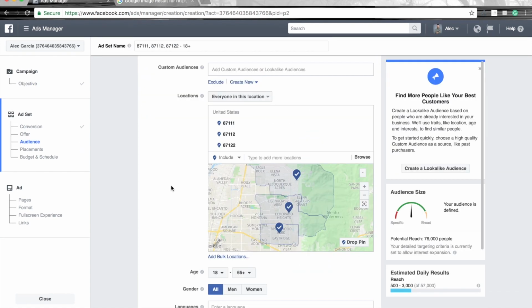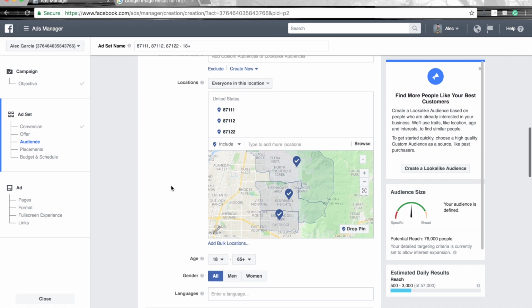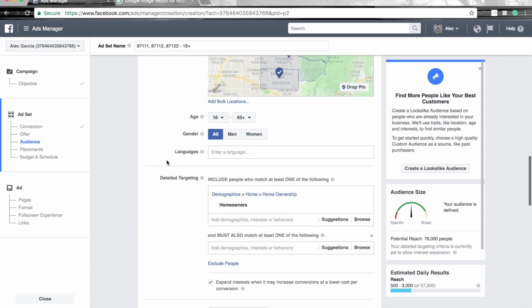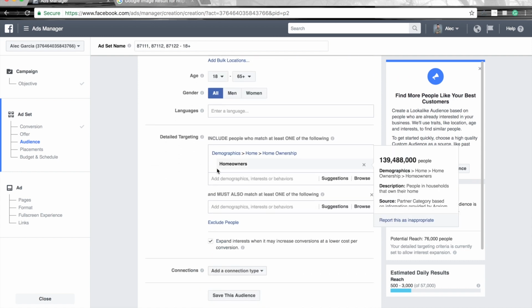The first step to setting up your ads and setting up your targeting is to select areas that are sort of the neighborhoods that you want to target and farm and promote that just sold home. And similar to setting it up with postcards, like you would buy a list and go to certain homeowners within a certain zip code, we can do the exact same thing in Facebook. So you can go in and put the zip codes that are appropriate for where you want to market, and then you can go down here to detailed targeting and also select folks who are homeowners.